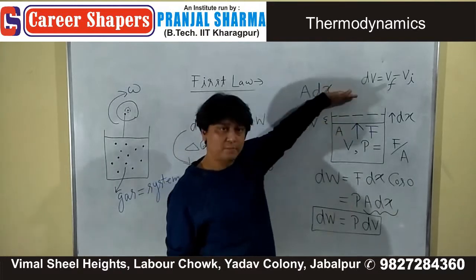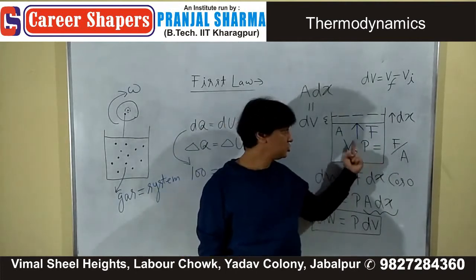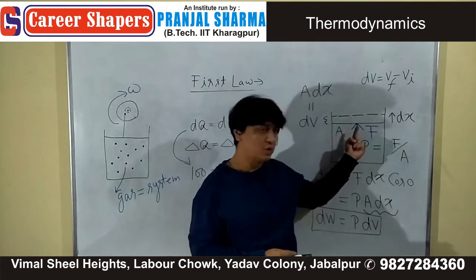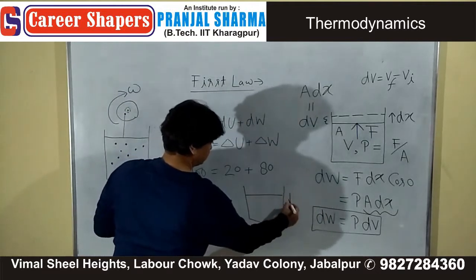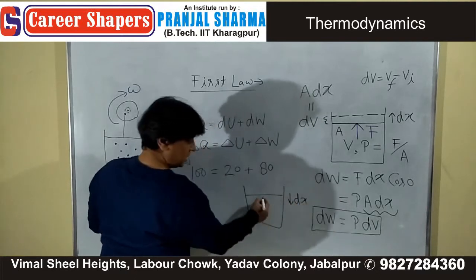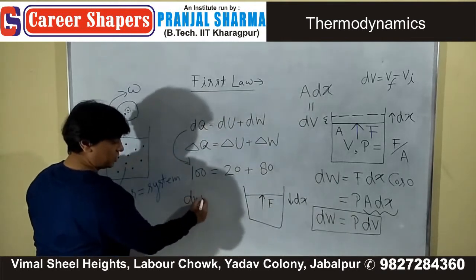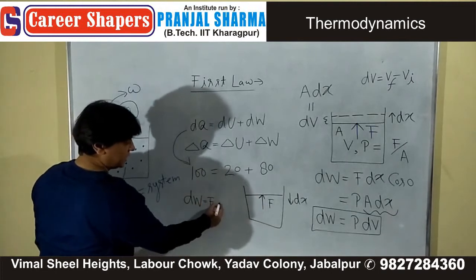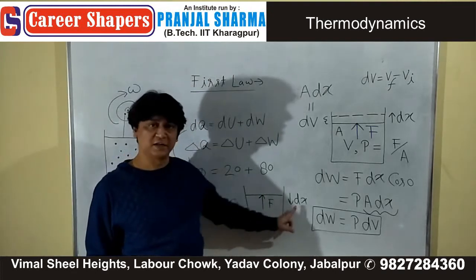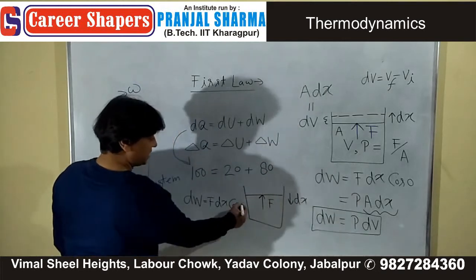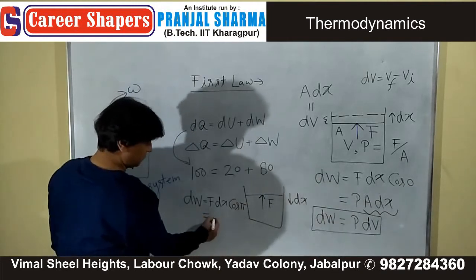So, if this piston goes up or it comes down, whatever be the situation, this force is always going to act towards the piston. Now, in a situation where your piston is coming down, if it comes down dx, I told you that force is still up. For this situation, if you write work, then that work will be force into dx into cos of angle between force and displacement. That angle is what? Pi, 180. And what is cos pi? -1.